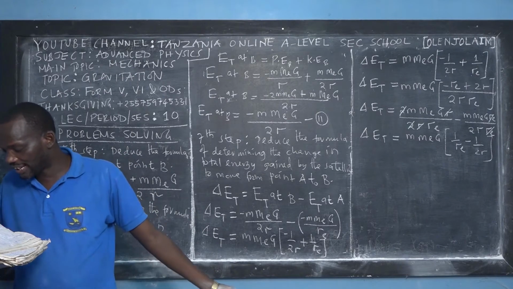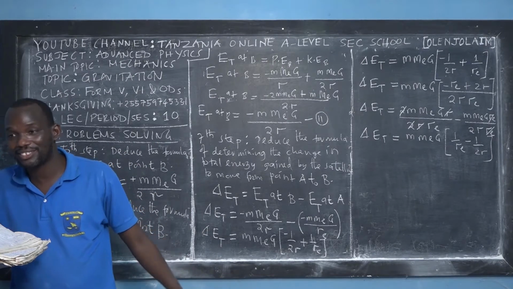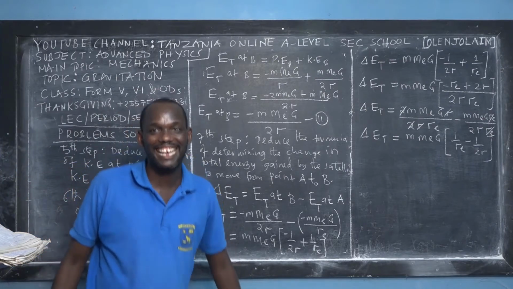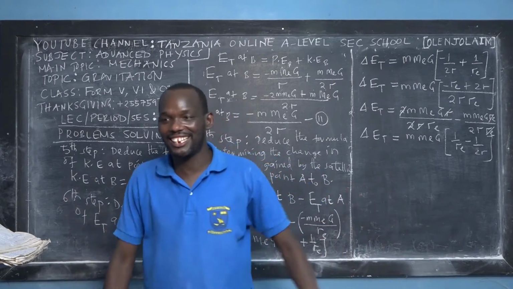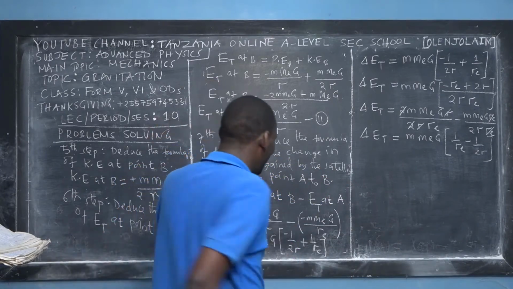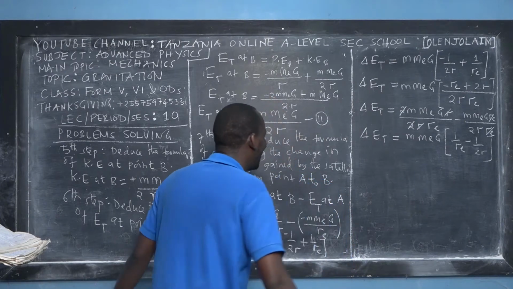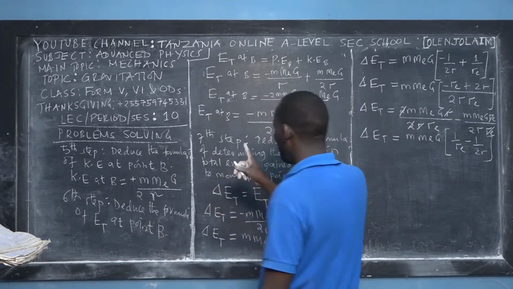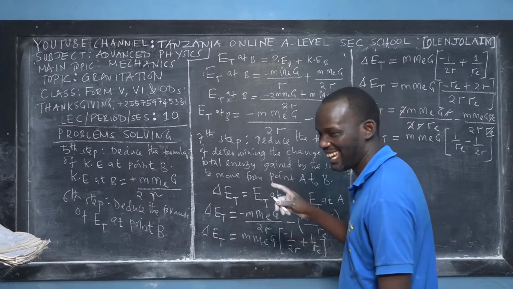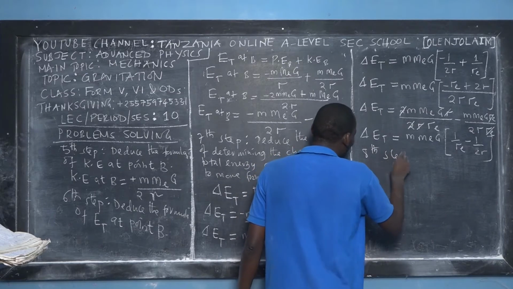We have been given the radius R, the radius of the S, the acceleration due to gravity, and the mass of the satellite, which is 1,000 kilograms. So let us enjoy the beauty of physics, right? How? So this is the case. Now we were in the 7th step. Now we are going to the 8th step.